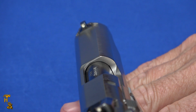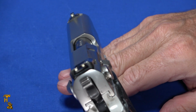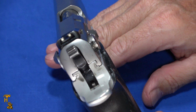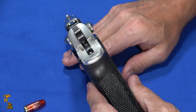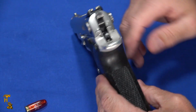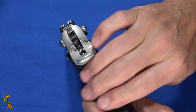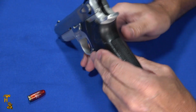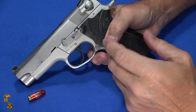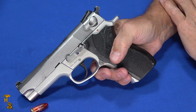And one thing I find interesting about these, there were so many of these made and they were actually so popular at the time, there's still a lot of aftermarket stuff out there for them. So it wouldn't surprise me if you couldn't get grips and sights. Of course, they don't have replaceable back straps or front serrations or any of the other modern things you're becoming used to on guns. This whole wraparound grip probably could be replaced if somebody was still making them. It will come off. But other mechanical parts, especially repair parts, are still readily available.